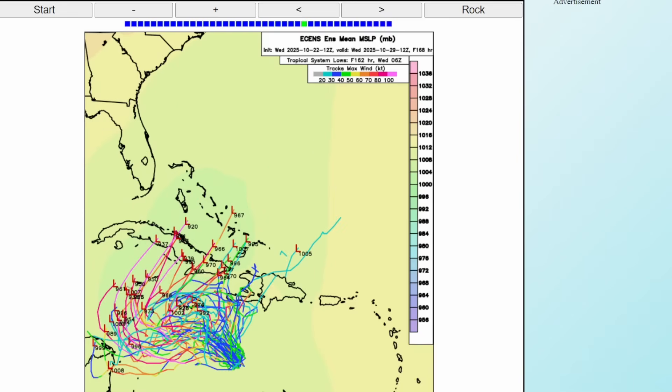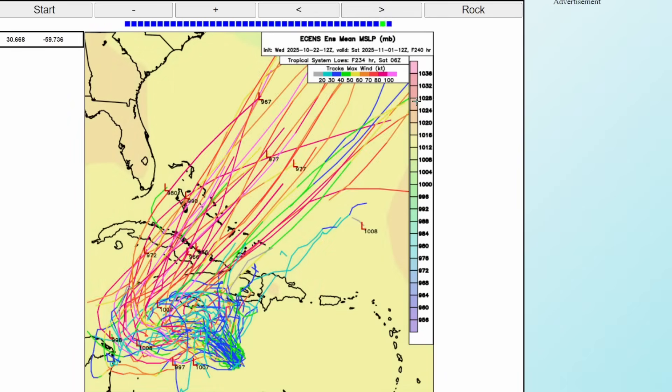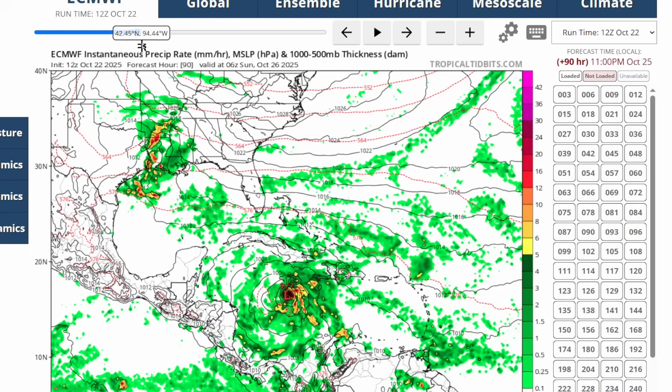What happens after that? Does it just go towards Bermuda? Possibly — the Euro model does take this in the general direction of Bermuda. This is somewhat similar to Hurricane Matthew in terms of the location it started and the rapid intensification that happened, and also a bit similar to Hurricane Sandy in the area it started. These later-season storm systems can do some pretty wild things in terms of unusual track or changes in intensity, so that's going to be something to watch.